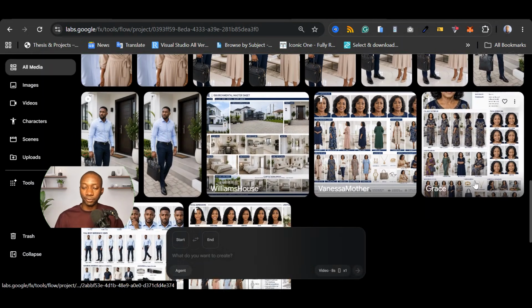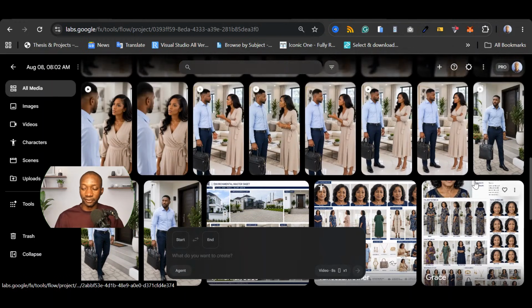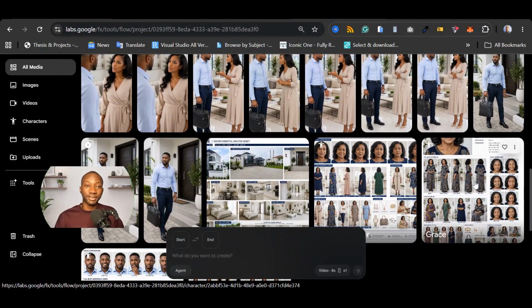If I scroll down these videos that I've generated, you are not going to see any watermark on them, because I believe you already know that if you generate videos using Flow AI, you're going to see a watermark, a kind of star icon, below your videos.